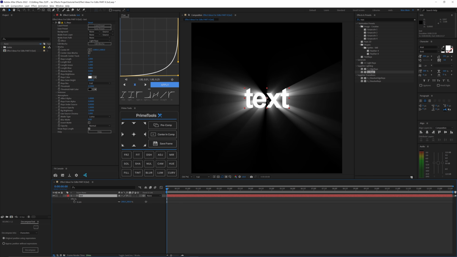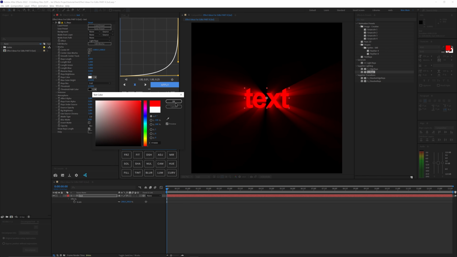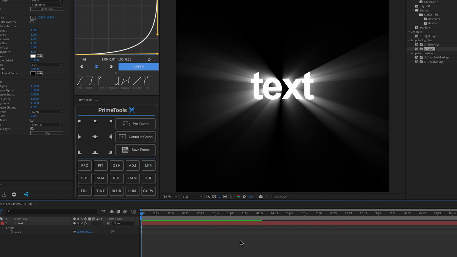You can also change the color, but I would not change it. If I were you, I would just change whatever this is. So let's change the color of the text to red, and as you can see, the raise also changed with it. Now you can use this effect for literally anything. Here's a bunch of examples where I've used it. So yeah, visually it looks pretty cool.